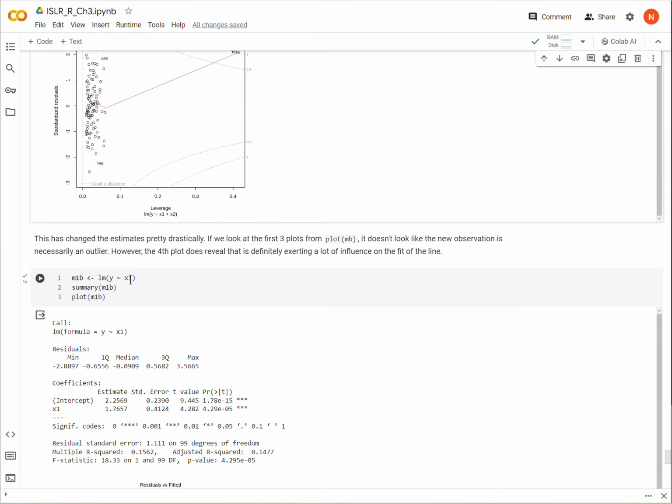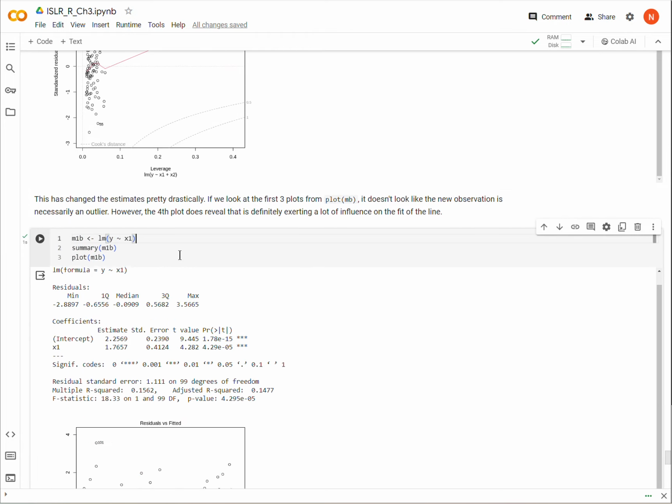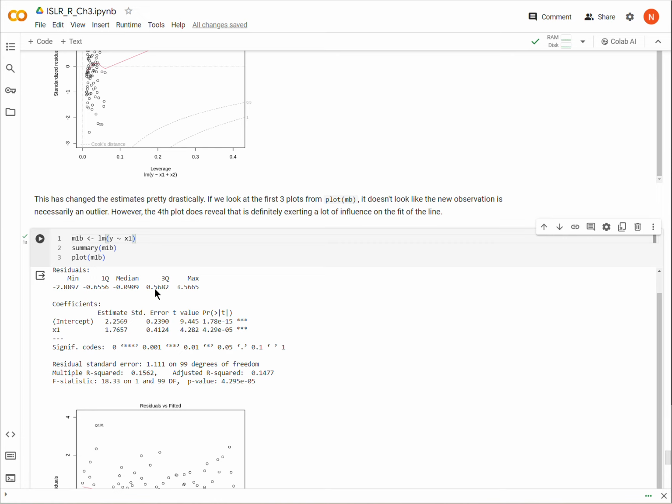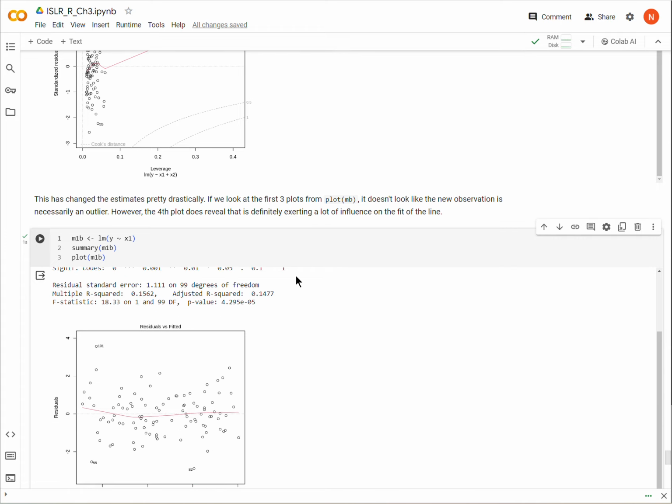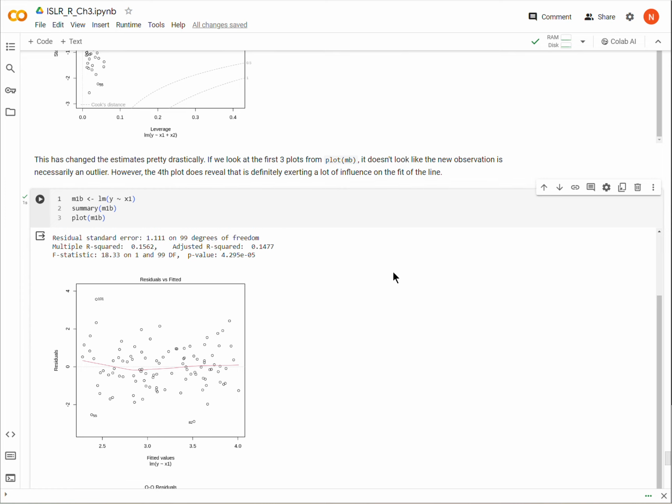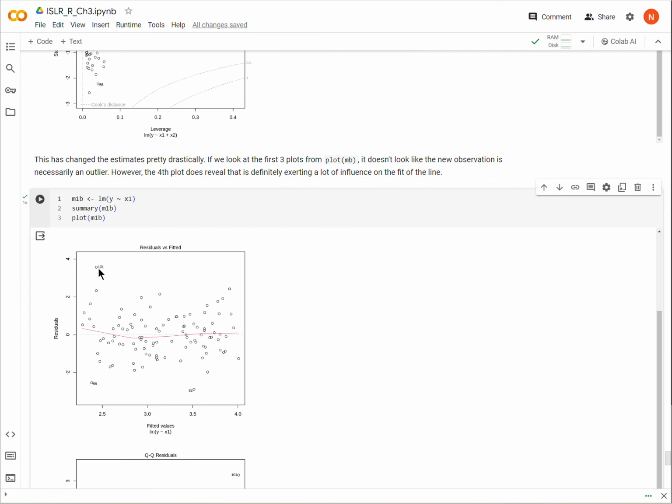Now we're going to look at just regressing on x1 with the new data. I've done all of that. Notice that before we added the new data point, our estimate for the beta 1 value was close to 2, and now it is starting to drift a little bit away from that. That is the effect of the new data point that is possibly an outlier. Now we see that new data point 101 is something of an outlier. It's several standard deviations away from the mean.